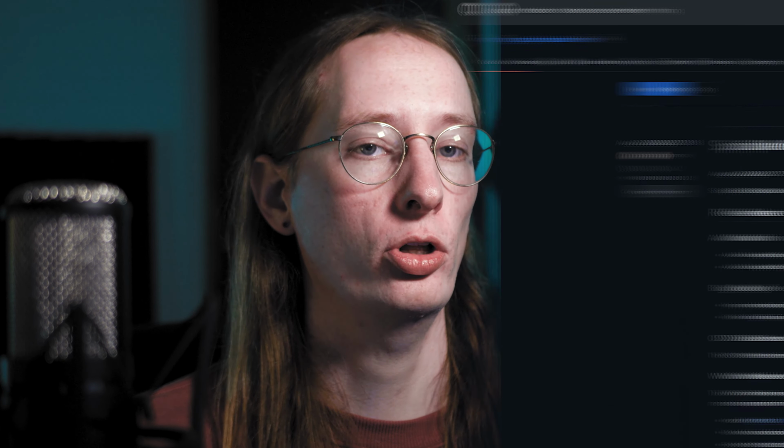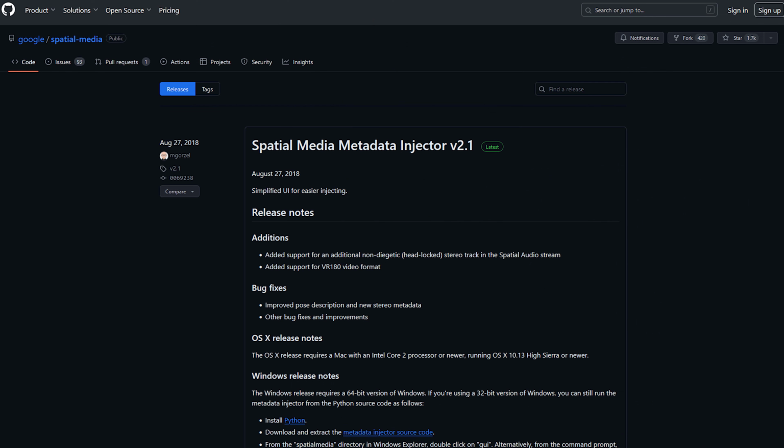If you don't have Premiere Pro or you don't have a way to inject metadata, Google also has a free tool called the Spatial Media Metadata Injector, and that metadata injector just takes the files and puts in the right metadata so that when you upload it to YouTube, YouTube will correctly read it as 360 video and spatial audio. So we'll look at that all at the end. But now let's go in and actually dive into our session and how we take our session, put it together, and then actually mix and create our spatial audio mix.